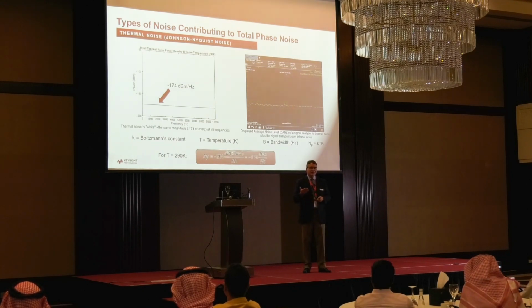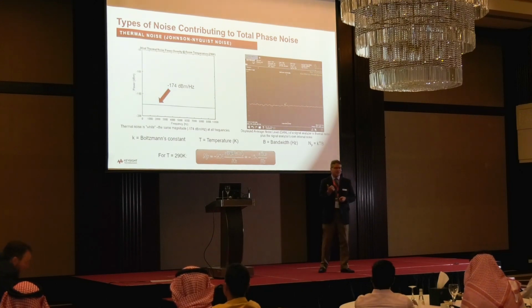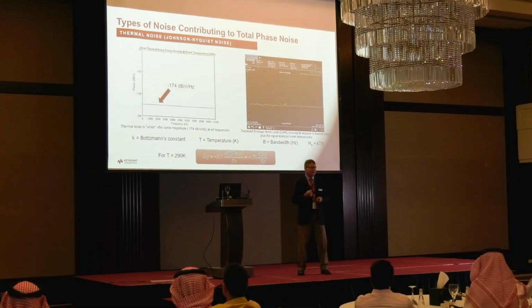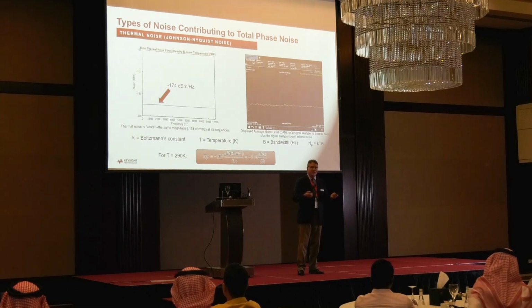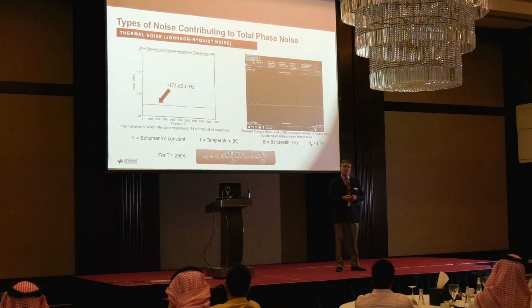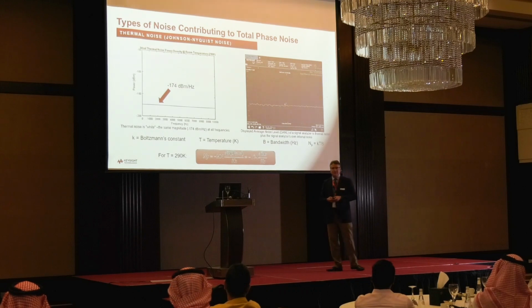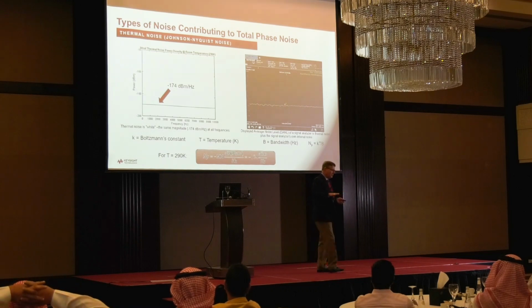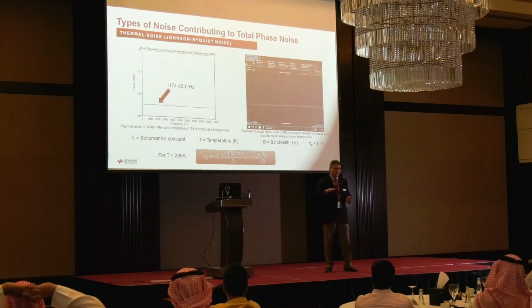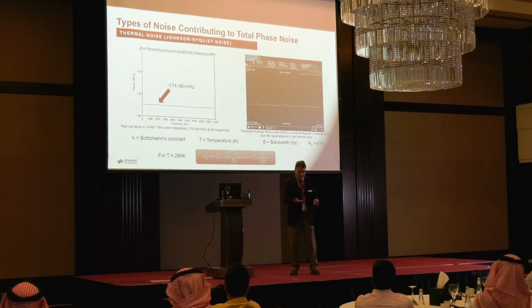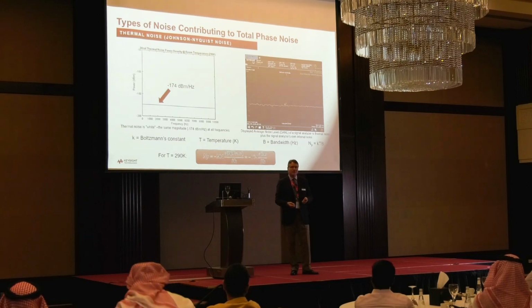In this case, the formula is based on a couple of key parameters. It's temperature in absolute degrees Kelvin and Boltzmann's constant. And if you do that calculation for room temperature, most lab environments, you end up measuring a thermal noise power of minus 174 dBm per hertz. Okay, it's normalized per hertz just like phase noise was. And that gives you sort of your basic noise floor below which you cannot really make any kind of power measurement.